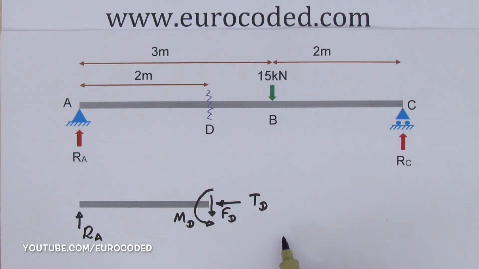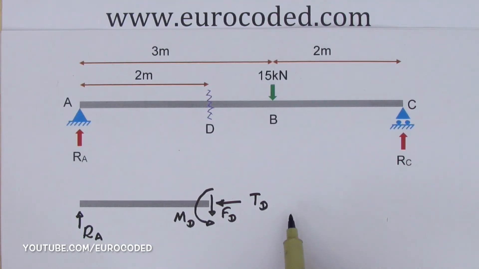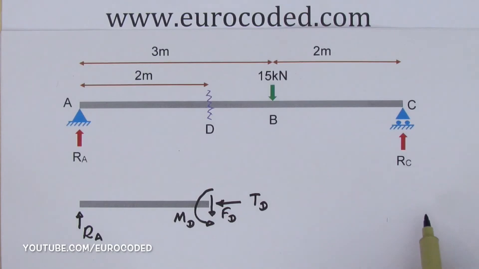I hope this video helped you to understand a bit more about how you can draw free body diagrams and you are ready to take the next step where we calculate bending moment, shear force and axial force using this free body diagram. And the step after that is drawing bending moment diagram and shear force diagram for our beam arrangement. If you have any questions about this video, please post your questions in the comment section below and I will see you all in my next video.